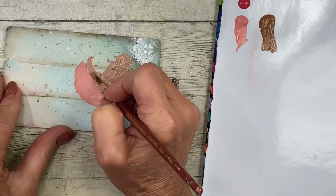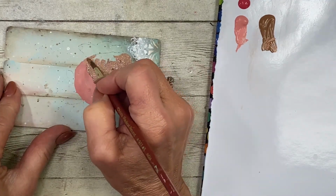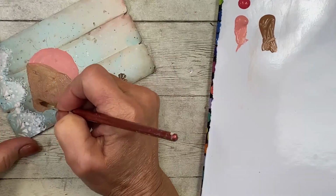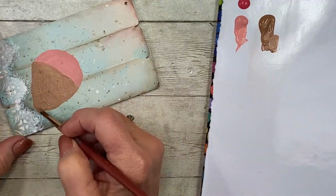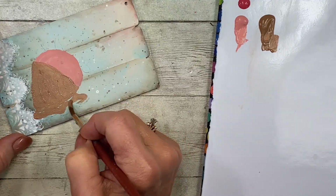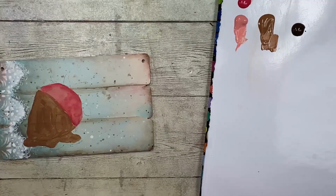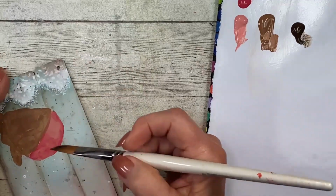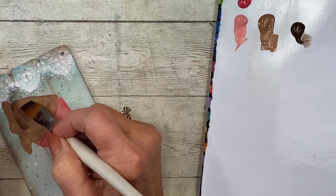And I have a couple go-to brushes. The radical rounds are definitely a brush I go to fill in areas that maybe have a little different shape to them, and I can just cover it easily and quickly. I didn't cover it too solid. I kind of played around, so you'll have to bear with me on this. I added a little drizzle of chocolate at the base of the strawberry. Later on, I decided I didn't like it and removed it. So I left it on there because it's going to show up. And if you like the way it looks, that's another alternative.